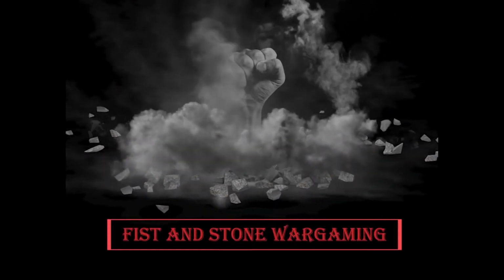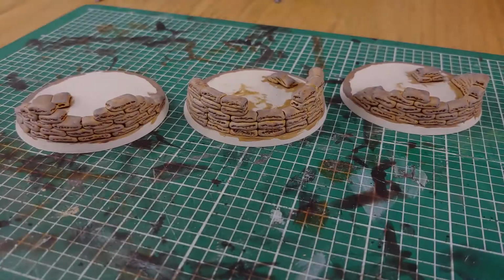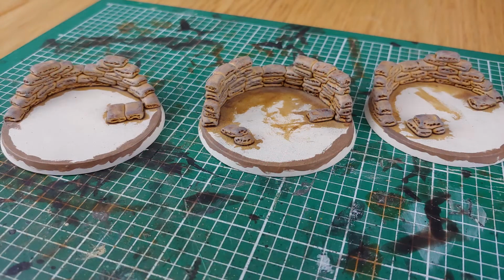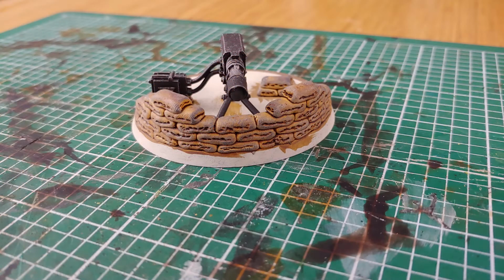In this video, I'll share with you how I base heavy weapons teams with a few extra details. The larger size of weapons teams bases allows us the opportunity to get a little creative as modelers. If you plan ahead a little bit, you can lay out a prepared position like I have for some of my Astra Militarum heavy weapon teams. You can almost get to the point of creating a mini diorama on a base.